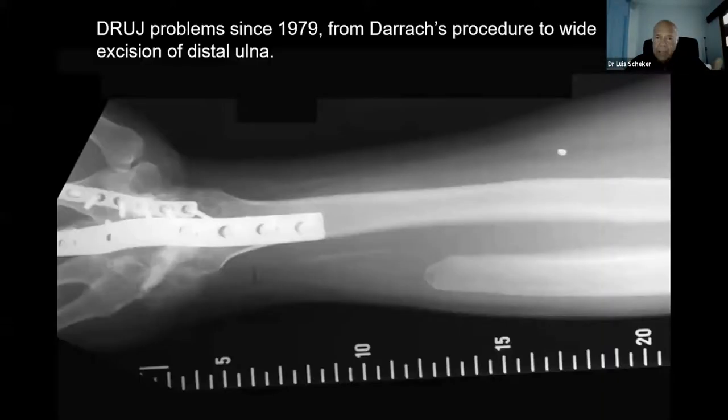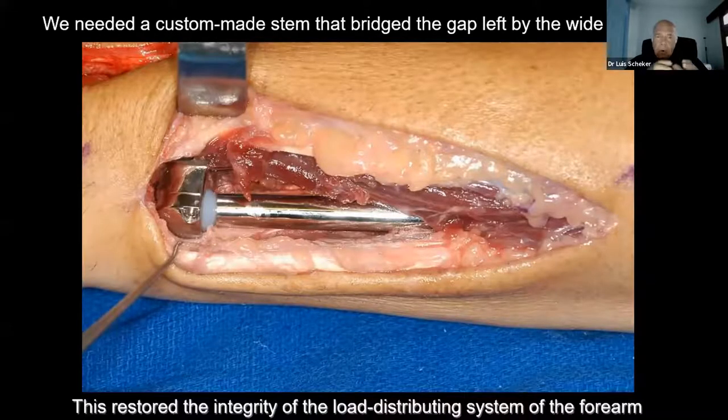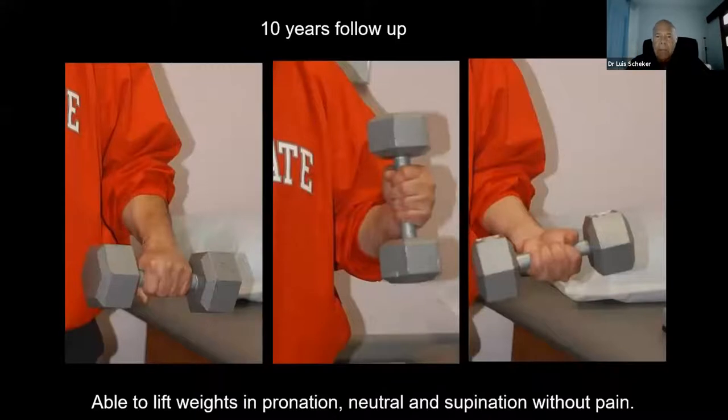What about wide excision of the ulna — can completion be helped in these cases? This particular case started with a direct procedure but they couldn't find where the pain was. We did the test and found the pain was just where the two bones collide each other. When there's impingement — bone touching bone without cartilage — in the majority of cases it's going to produce pain. We had to have a specially made ulnar stem with a very long collar so that we could restore the integrity of the load-distributing system of the forearm. The patient did very well and managed to do absolutely everything — back to work, able to lift weight in pronation, supination, and neutral, and pulling and pushing with no problem whatsoever.